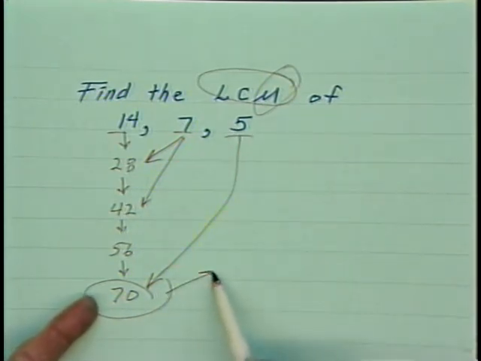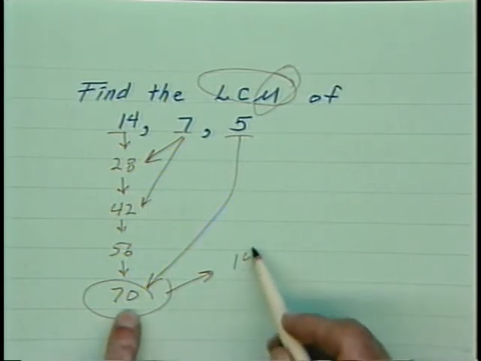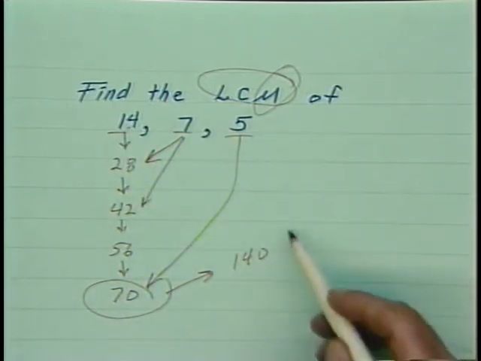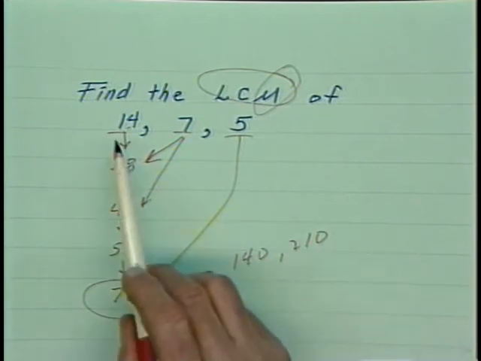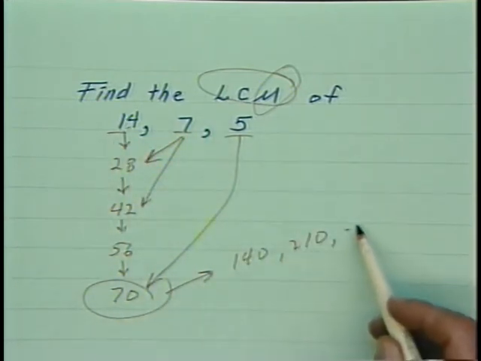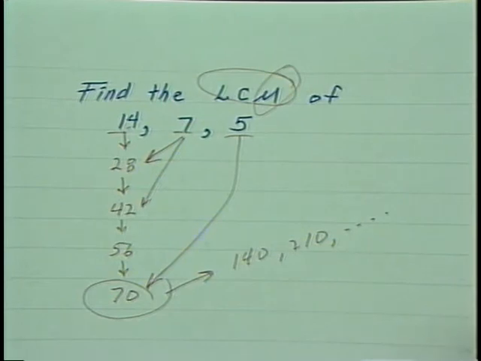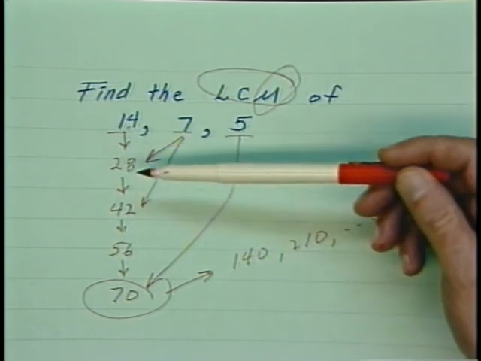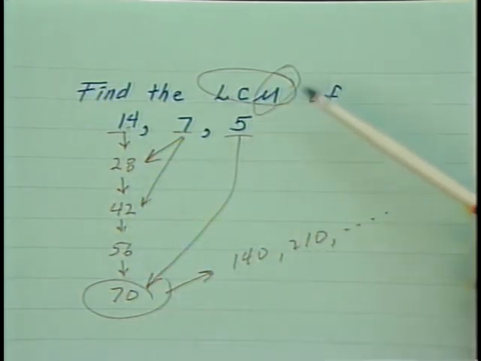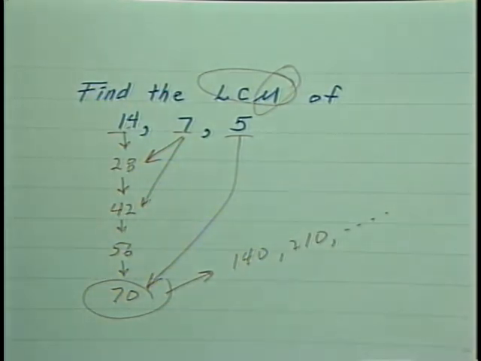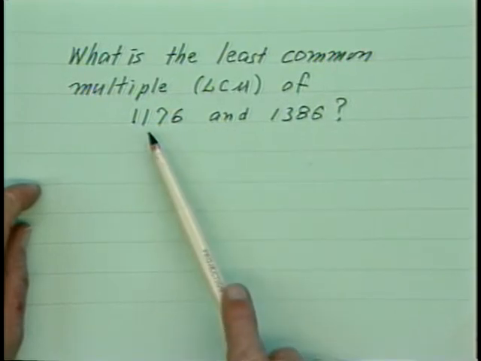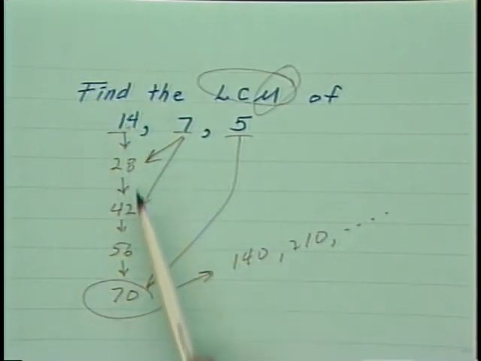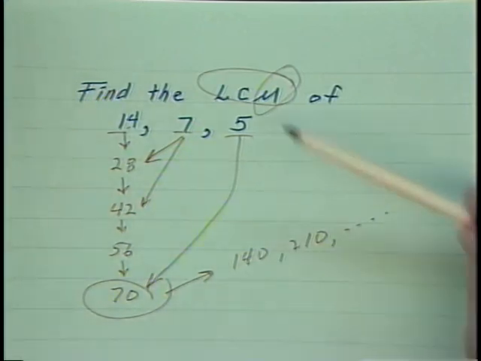We mentioned there are many other multiples. 140 is divisible by each of these. 210 is divisible by each of these, and so on. There's an infinite number of them. But you see, even for these fairly simple numbers, using this traditional approach to find that least common multiple can be rather messy. And we had mentioned last time that to find the least common multiples of something like this, by this method, is completely out of the question. It's simply too involved and would take too much time.